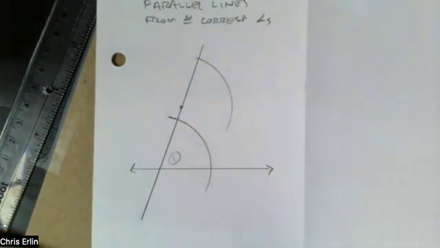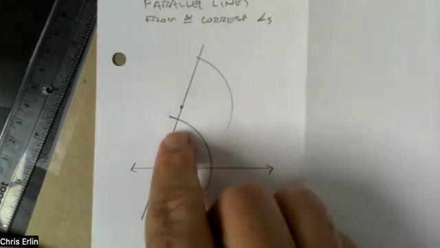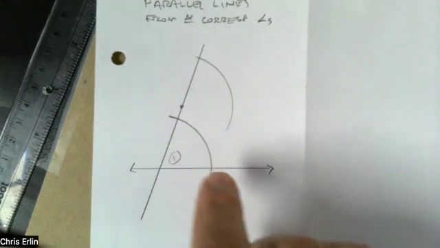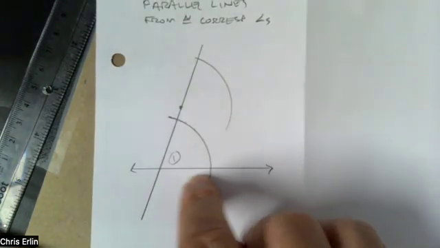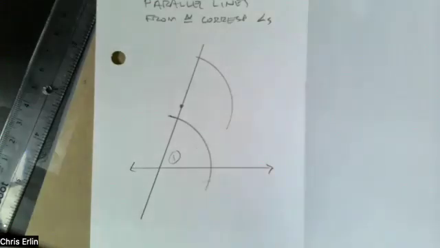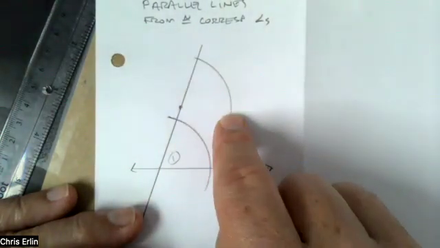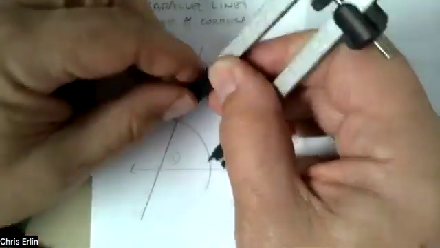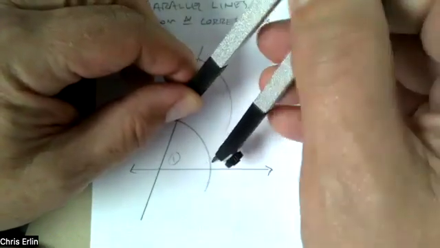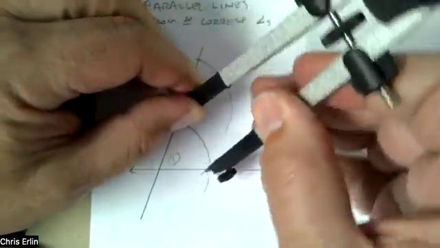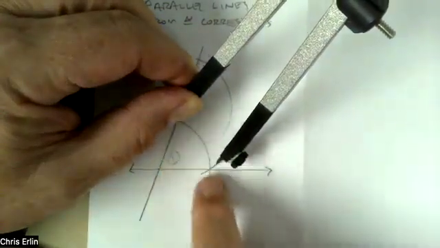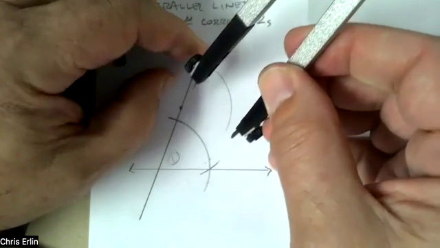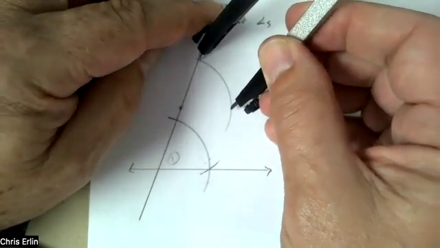Those are basically congruent arcs, same radial length, both crossing over this axis. One is hitting our line. The second one isn't quite because we don't know where that line is yet. In copying the angle, once we've got the reference arc created, what we have to do is find out how wide this mouth is. So I'm going to take my compass, anchor it on the point of intersection, and open it until I get a spot that shows me the length across the mouth. And then I'll pick that up and bring it to my copy.